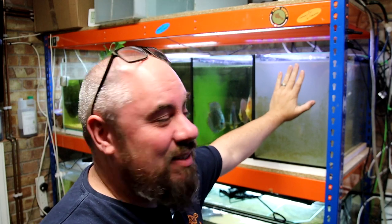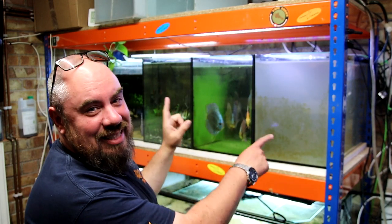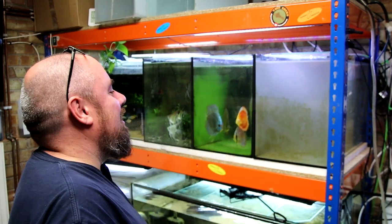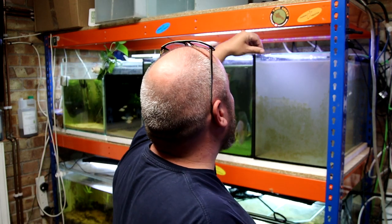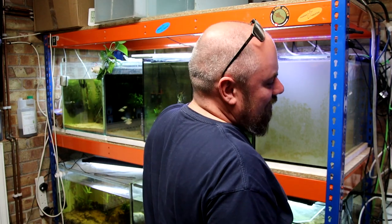It's not a heater failure or anything like that, but the grey water is a big giveaway that something's not gone right. These are the two tanks that I had my discus in, so this is one of my discus tanks. I can't even remember how many fish is in there, but enough to be pissed off about it. So I'm going to drain the water a little bit. Yeah, I can see at least four fish floating.